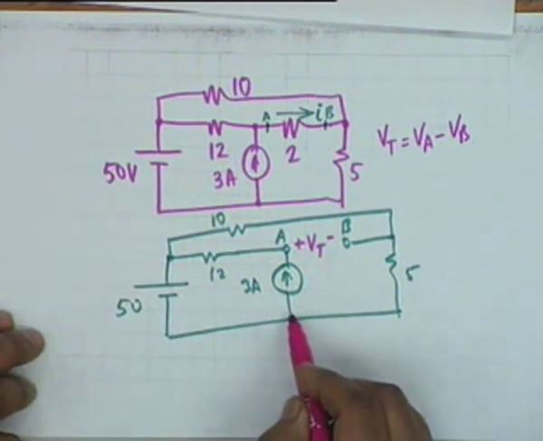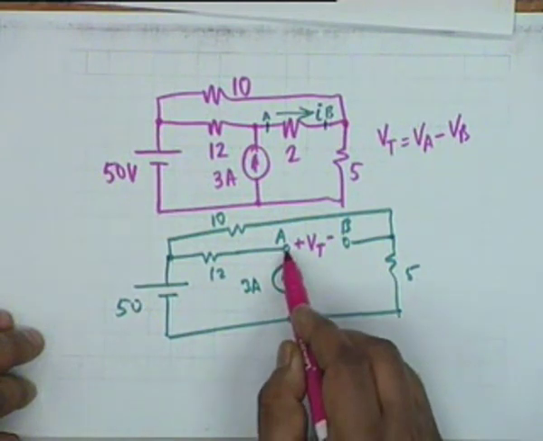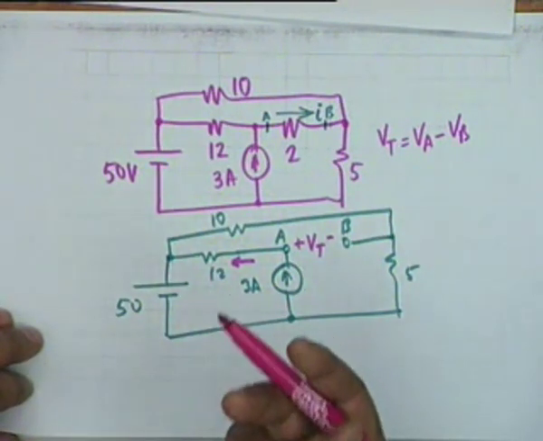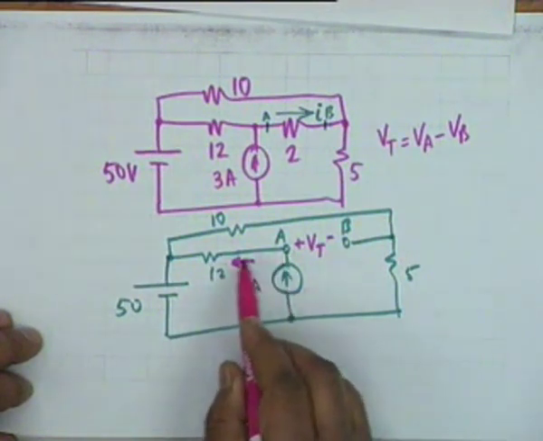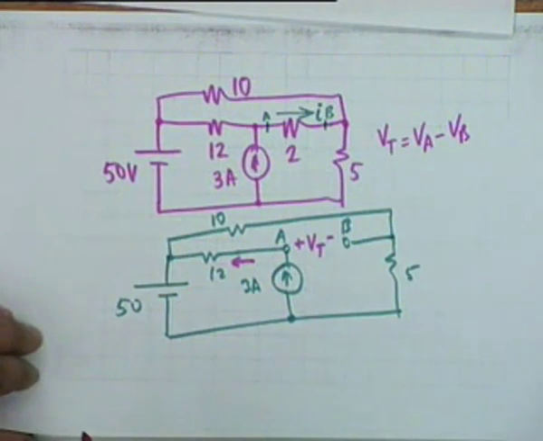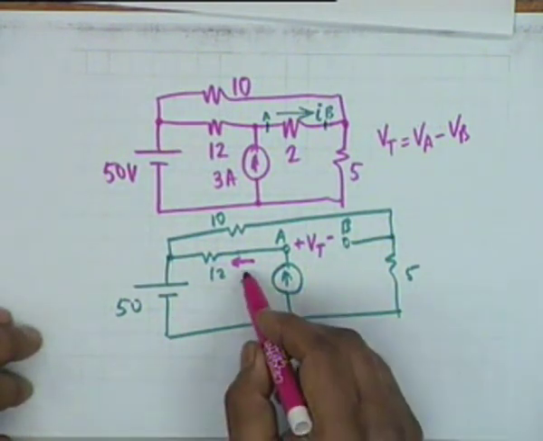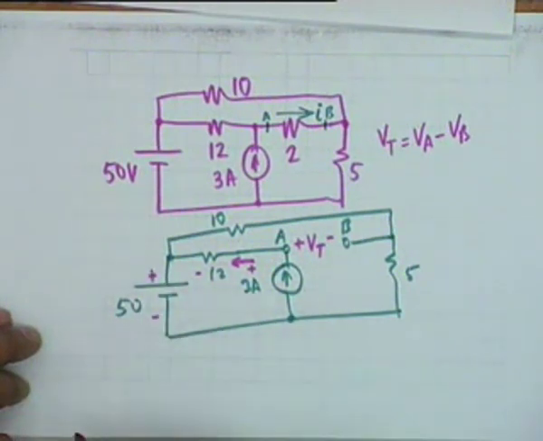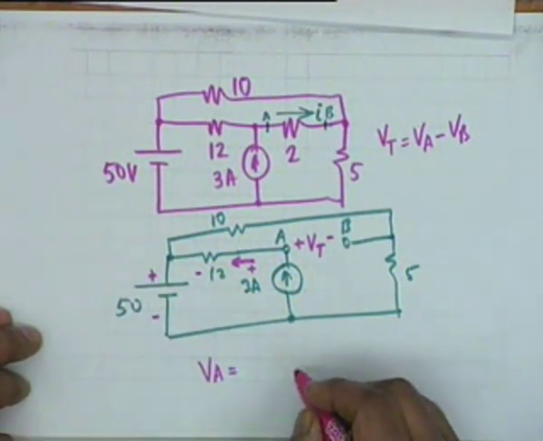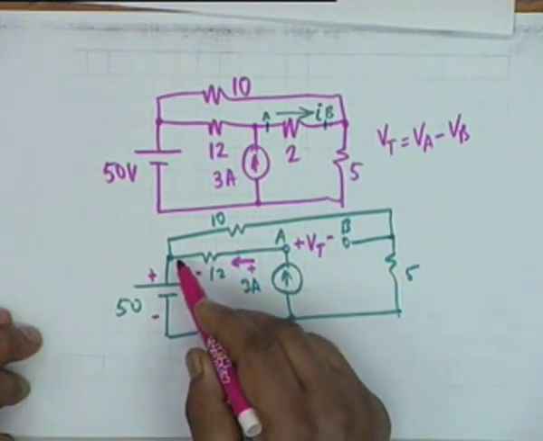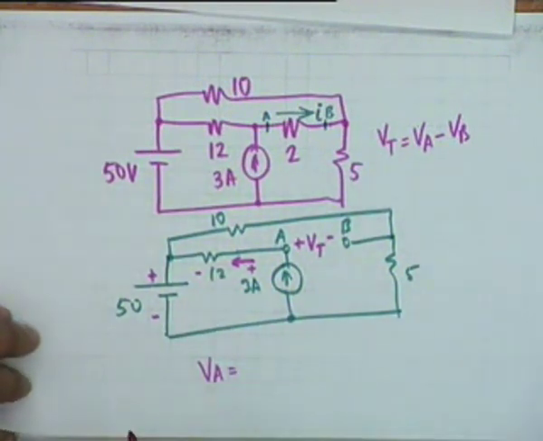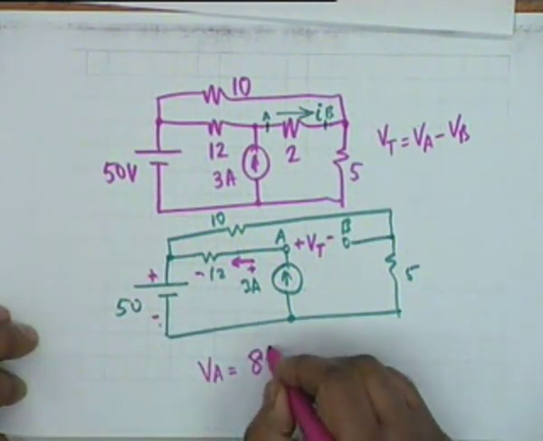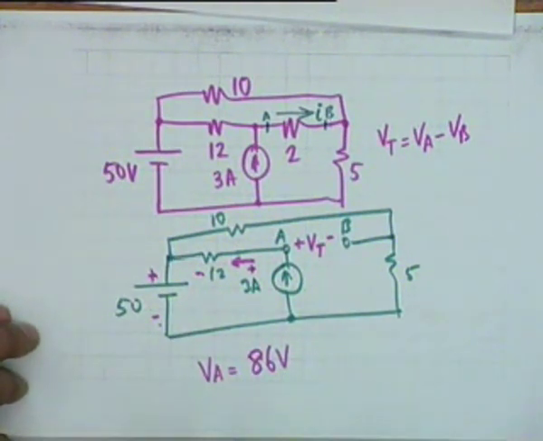You see that in calculating Va, we have a current source here, 3 ampere. What can this current source do? It can only drive a current through the 12 ohm here. It cannot flow in any other direction. This is the only freedom it is left to it. And therefore, it will cause a voltage drop across 12 ohm of 36 volts, 3 times 12, 36. With what polarity? Plus here and minus here, right? And this battery is plus here and minus here. So can you tell me what Va is? Va is obviously 36 plus 50 or minus 50? Plus, minus, plus, minus. So? 86 volt. Okay. Va is 86 volt.